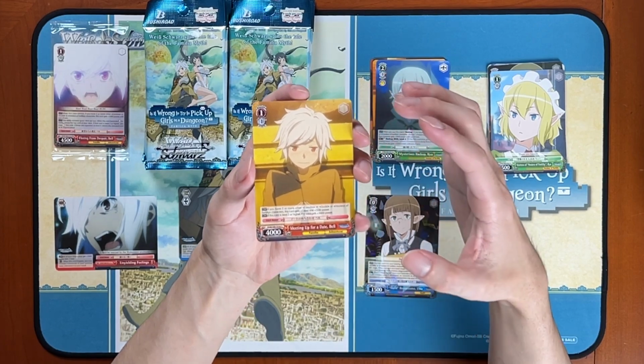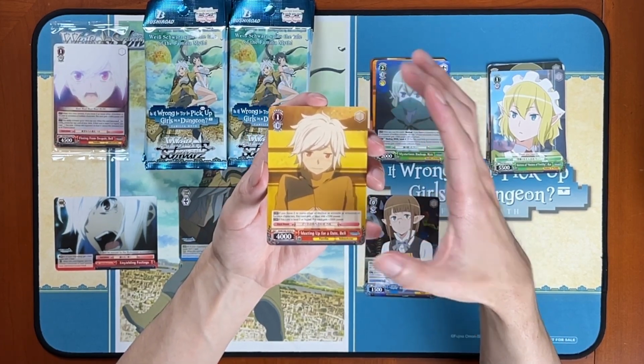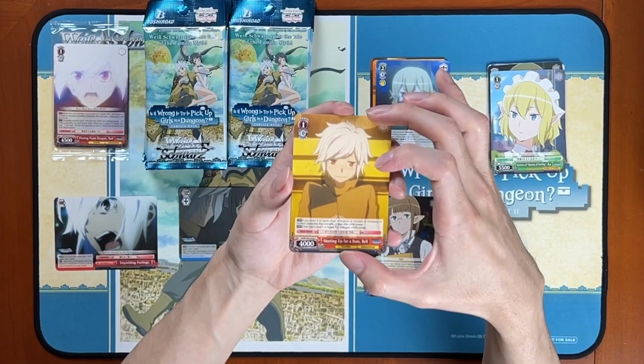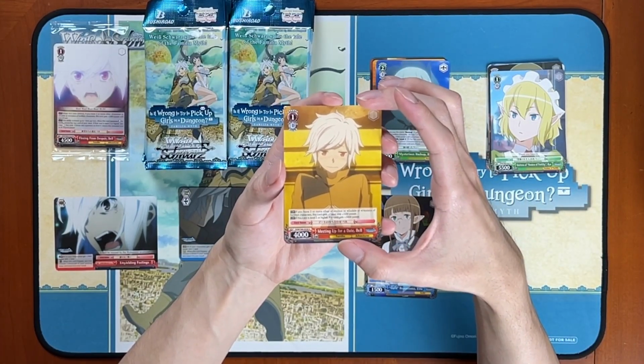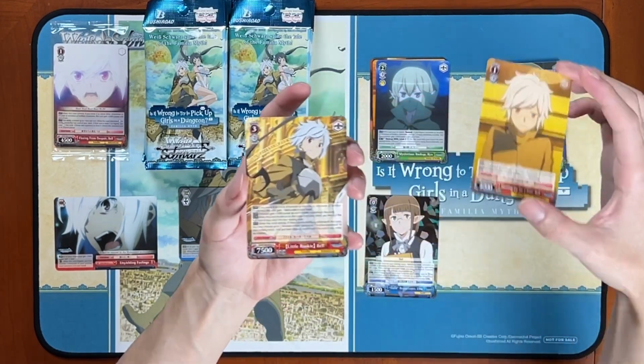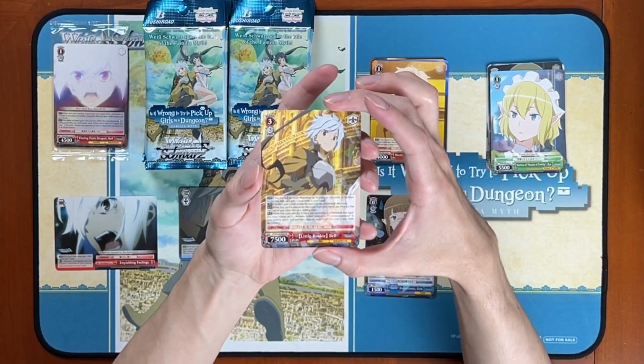And unless your opponent has some sort of mechanic like a level down, being able to reduce your character's level, he's going to be pretty big, pretty beefy, and might be hard for your opponent to deal with. And for our rare, we have the Little Rookie Bell.